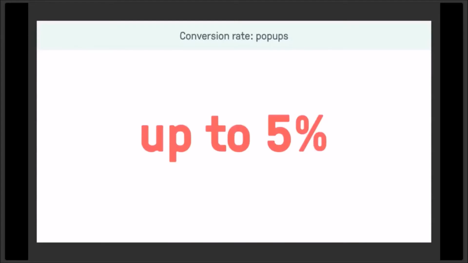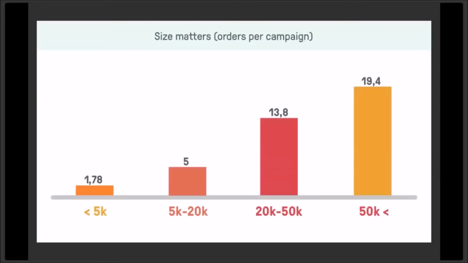Yeah, so using pop-ups, although sometimes they may seem a little bit annoying, the conversion rate is up to 5%. It really depends on the incentive you give. A pop-up itself may convert about 2 to 3% if you give no incentive, but if you add a really valuable incentive and bring it to the customer directly, they will see it, use it, and exchange it for their email address.